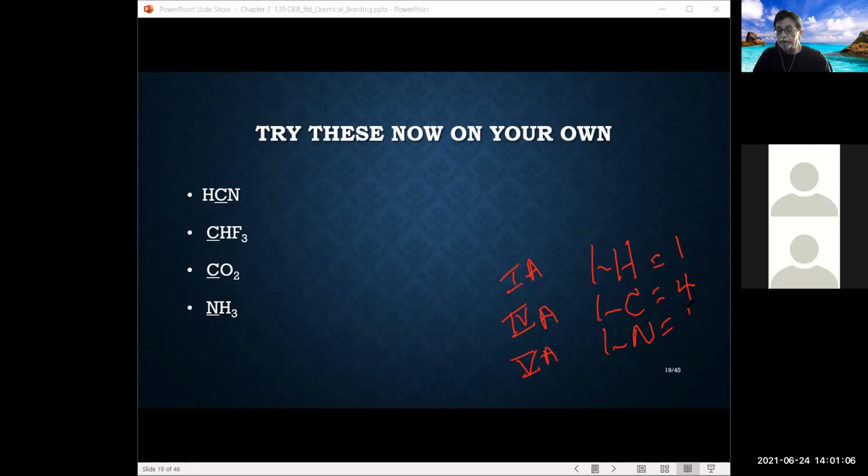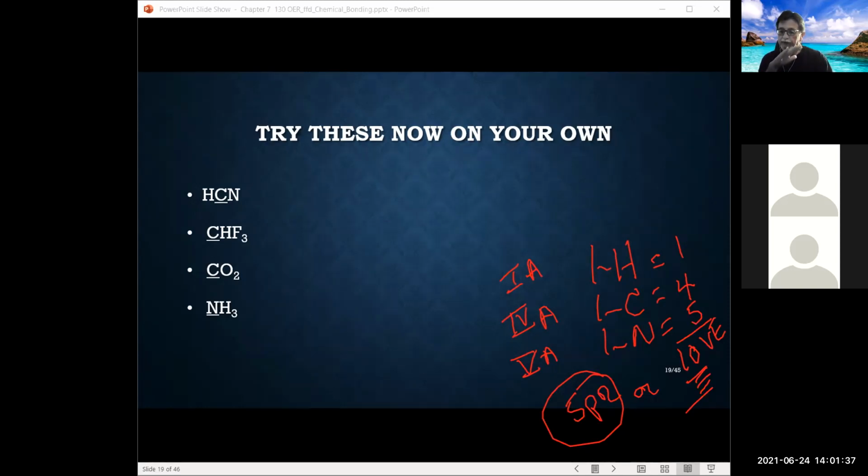Okay, so we got 5 valence electrons coming from nitrogen, and we only got 1 of each atom. So that gives us a total of 10 valence electrons. So that is what we got to work with, or by pair, right? Because 10 divided by 2 is 5 pair, because every bond represents 2 electrons or a pair. All right, so we got 5 pair to work with, so we got to keep track of that.